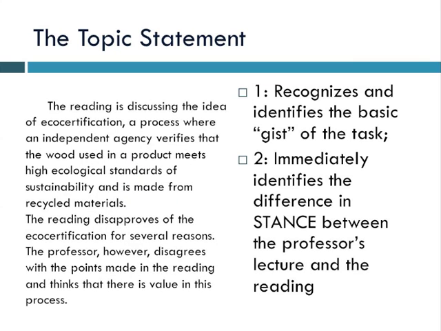So now let's look at this sample topic statement I've written for this video. The reading is discussing the idea of eco-certification, a process where an independent agency verifies that the wood used in a product meets high ecological standards of sustainability and is made from recycled materials. The reading disapproves of the eco-certification for several reasons. The professor, however, disagrees with the points made in the reading and thinks that there is value in this process.